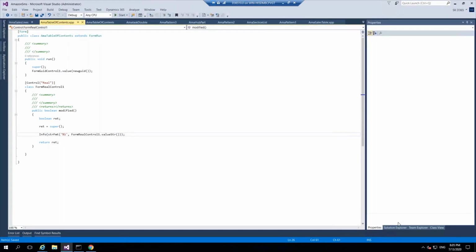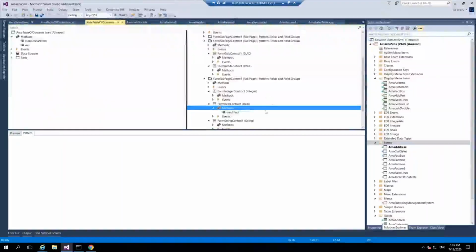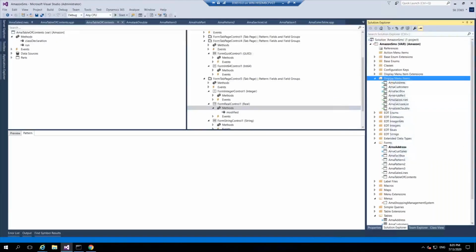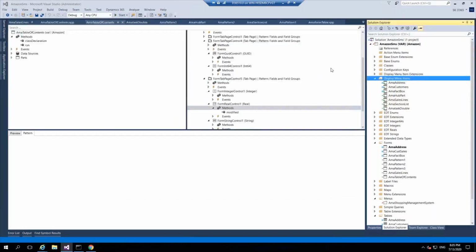So this is about the table of contents and how to add the tabs and how to add the controls. All these are unbound controls because they are not bound to the database. Now let me add a new item and create a display menu item for AMA table of contents.